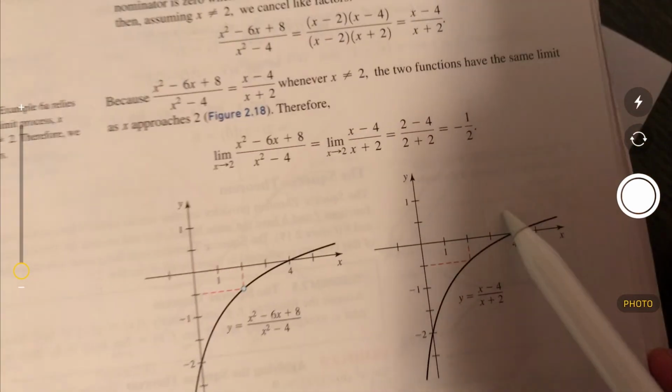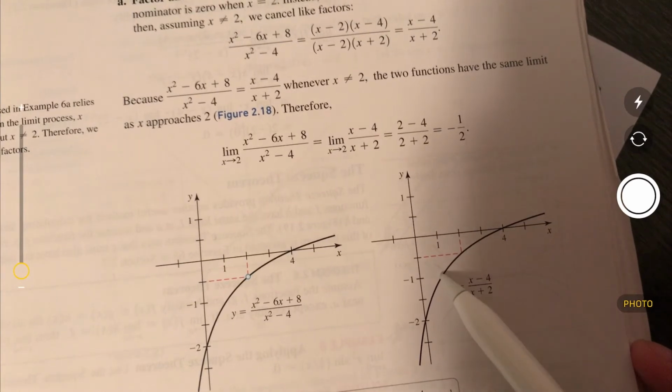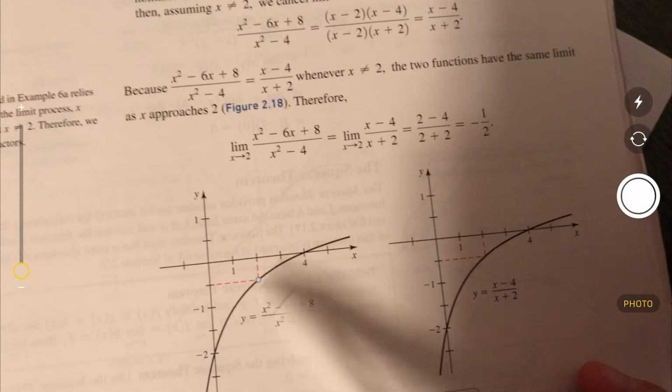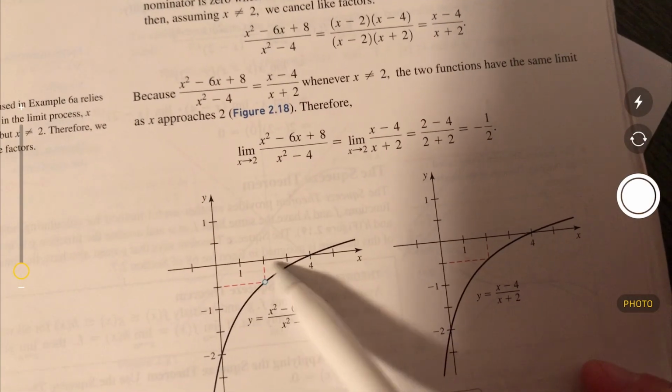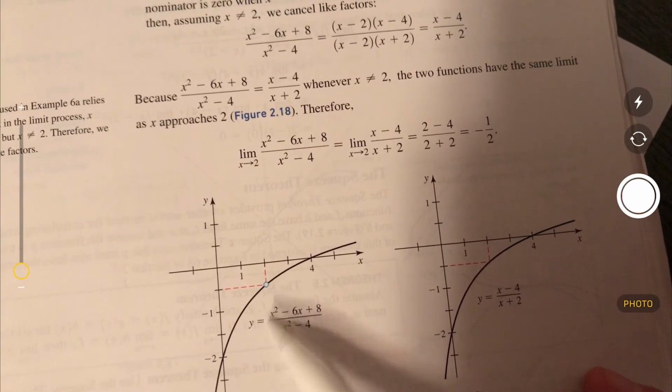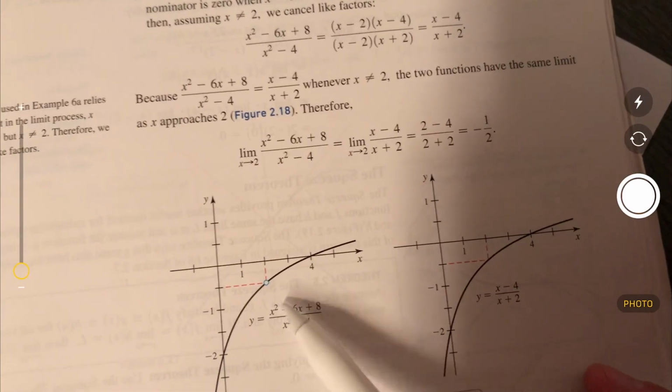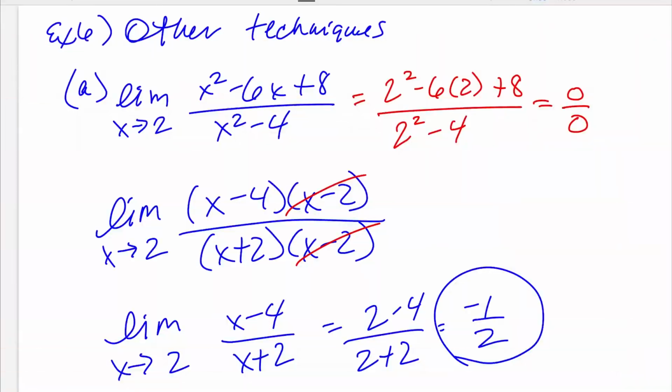All right. Whenever you factor it out, this is your actual graph. But here, if I'm approaching from the left and from the right, it's okay to have that hole. I still have a limit of my function. And that's the kicker. Good. All right. So if you have a rational expression, you can factor. If it looks like it has a bunch of polynomials in there, you can factor. Look at this.